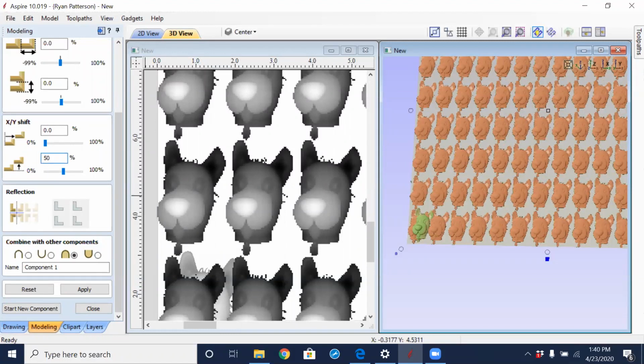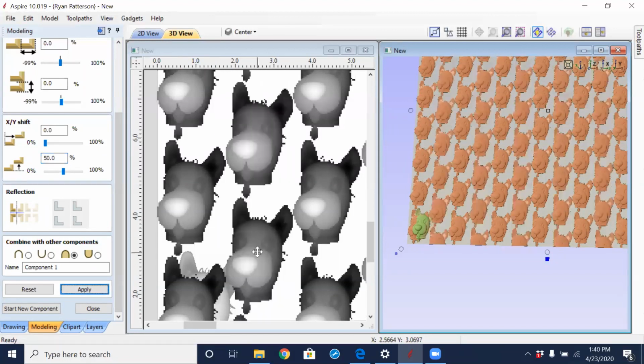And again, this is also a great way, when you come into Aspire and you're wondering what any function button does, to only change one item at a time: click it, do it, see what happens. There are those two keystrokes, Control Z, if you get backed into a corner. So again, we're going to shift this in the Y direction this time by 50%, selecting apply, and we can see that it just moves up. So let's see what happens when we do both, shifting the X and the Y.